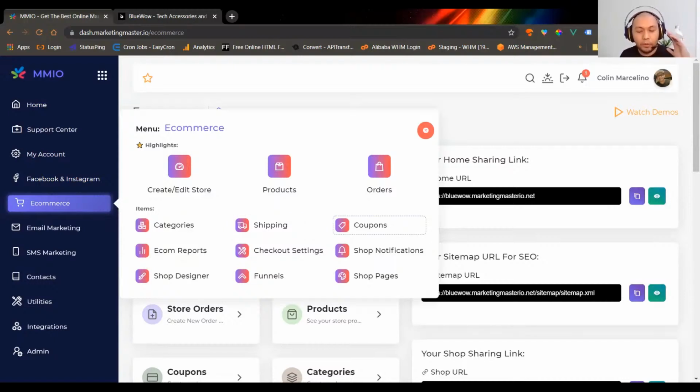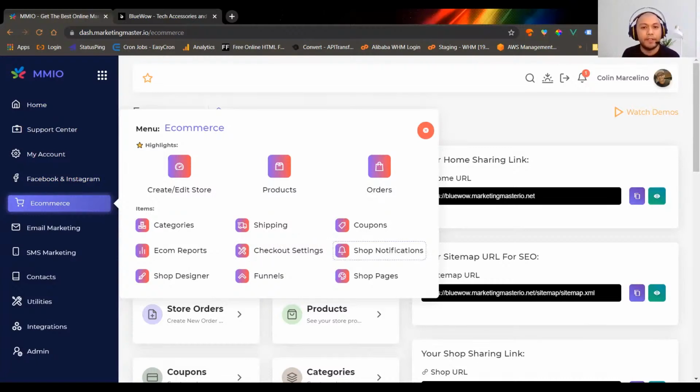We are also going to discuss how you can create coupons. For the e-com reports, you can just view them. You can check your reports in there, how many sales you had, your conversion rate. For the checkout settings, you would be able to create tiered pricing. For example, if a customer buys two of your specific products or three of your specific product, you can have an additional charge, or you can have an additional discount. We will discuss use cases later on.